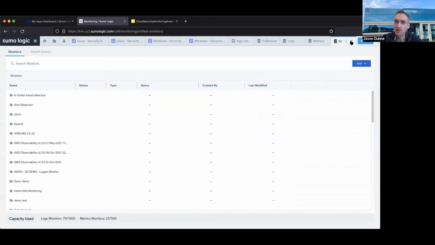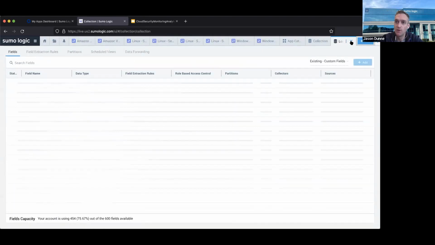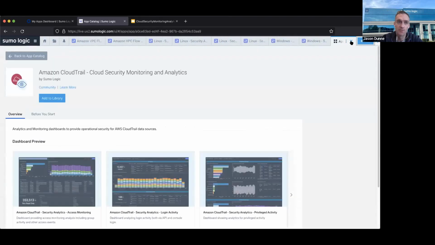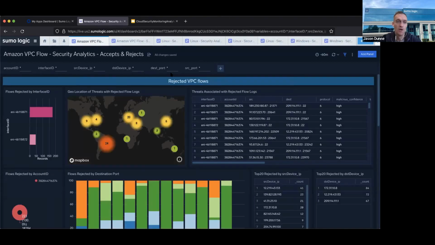So cool. That's a little bit more on the quick UX lay of the land of the platform. But let's actually spend some time now in the dashboards themselves. I'm going to run through an Amazon / AWS example, a Linux example, and a Windows example. We'll spend a little bit of time in each. Also, feel free to chime in on the chat if you want to lean a certain direction. We certainly can adjust as needed.